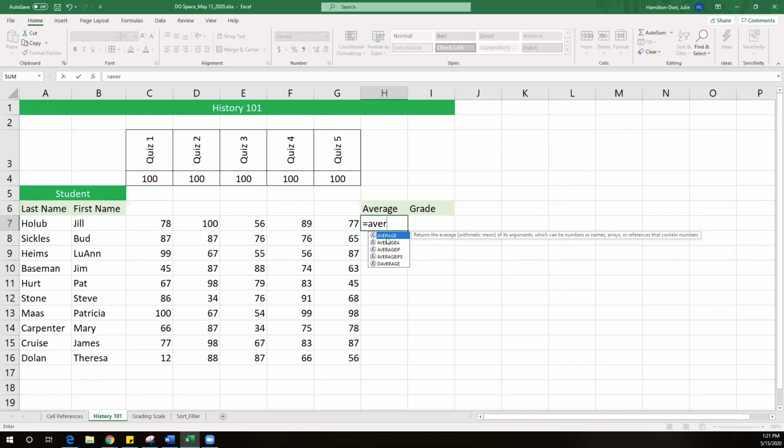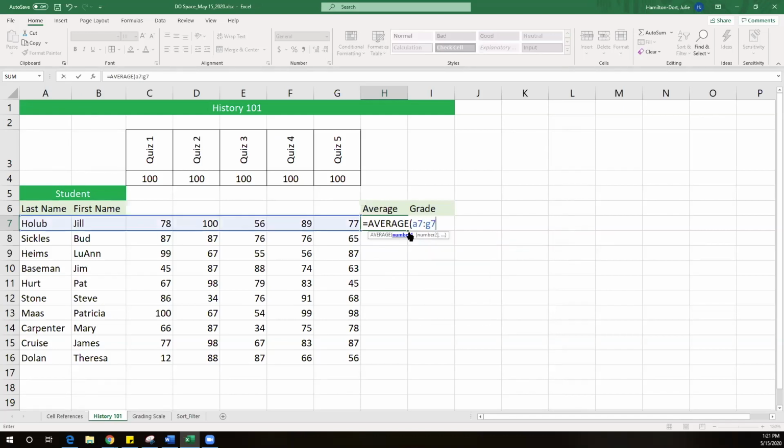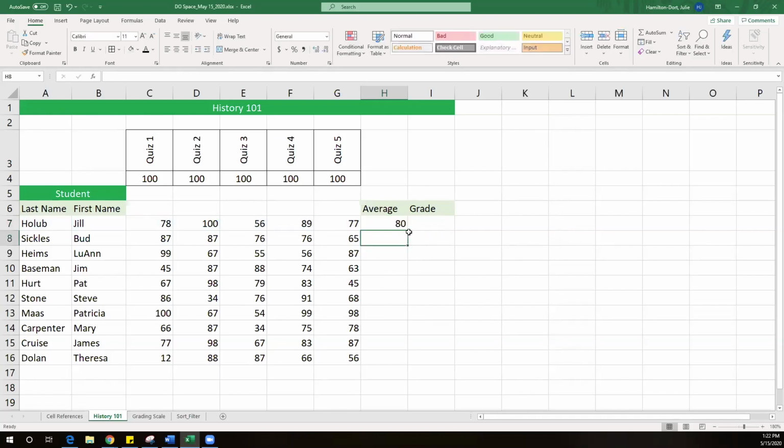So I can go ahead and double click on average, or I can type it out. I'm going to double click on average. It inserts average, opens my parentheses for me, and now I can simply type in C7 colon G7 and close my parentheses. It will give me my average, again, 80.